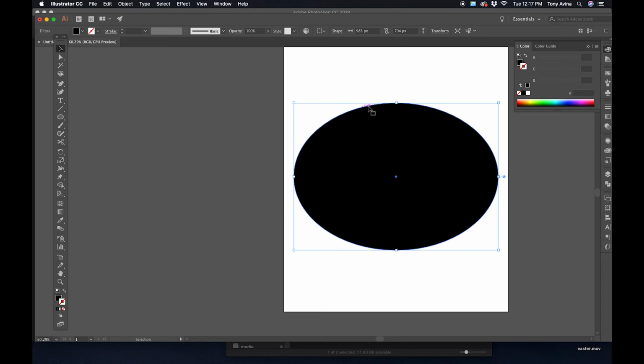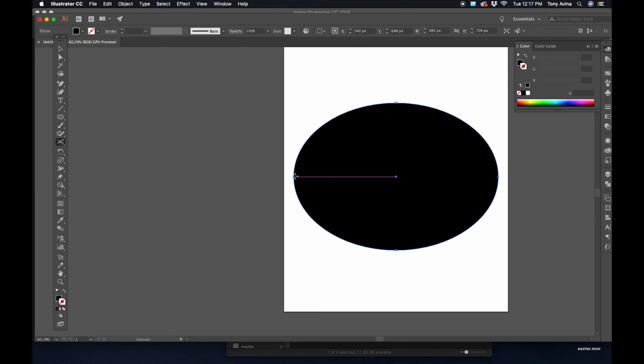And we want to put type along this path on the top. So since we're not putting text all the way around this circle, I'm going to come over here to my scissors tool and click that. If you don't see the scissors tool, it's the same as the erase tool or knife. One of those might be in front, or you can just push C for cut.